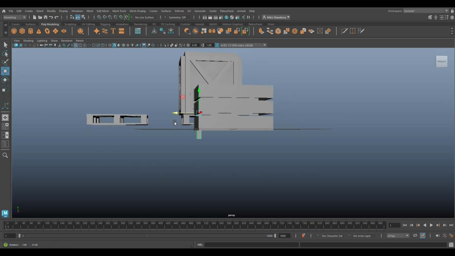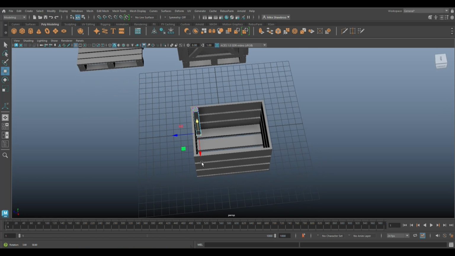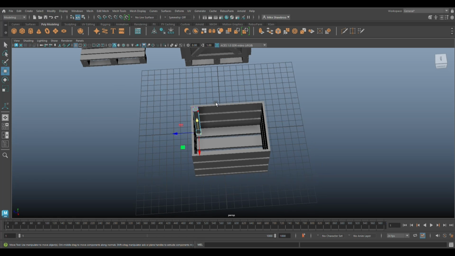Okay, so we need to trim it a little bit. So you got one there. We're going to Control D to duplicate. Put one in there. Control D, move them to these corners here.